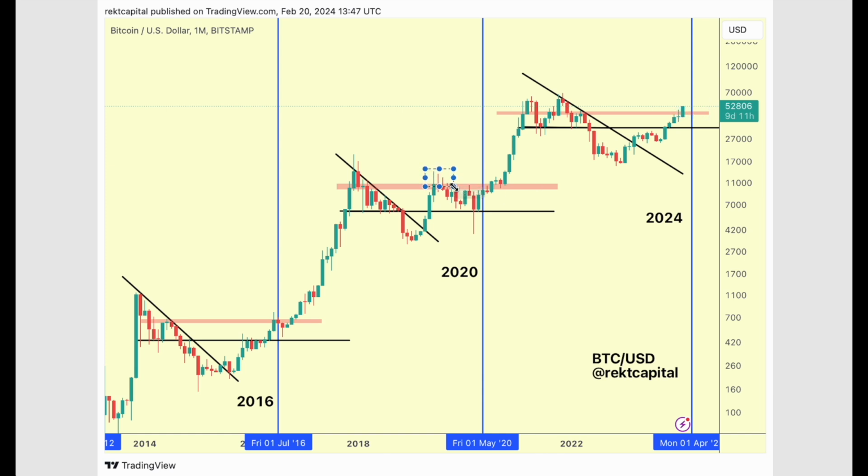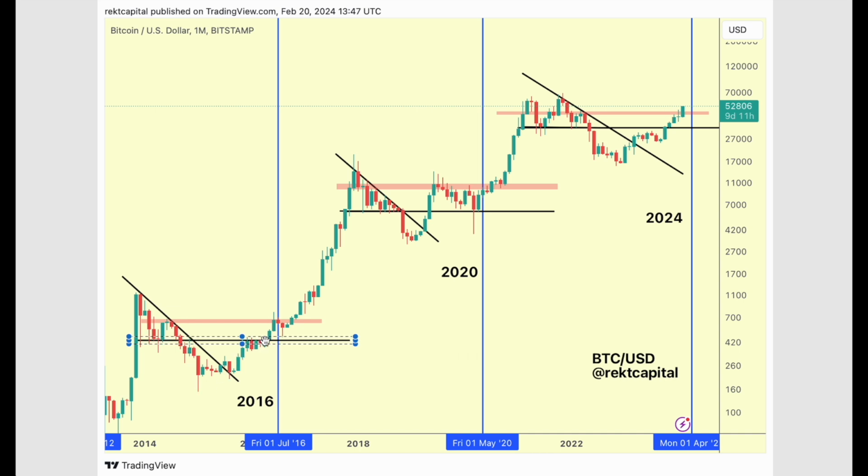Now the question is, do we get an upside wick before the end of the monthly candle close? Because if we do get a monthly candle close below this resistance area, then maybe we do reject going into the halving event, which would facilitate a pre-halving retrace that we've seen in the past. You can see right over here that this rejection gets us closer to this point of support, and historically speaking, this has always been a key reference point, a support region that once lapsed gets us to the bear market bottom.